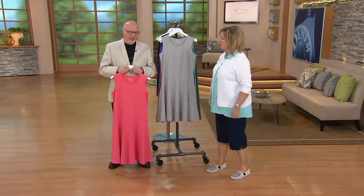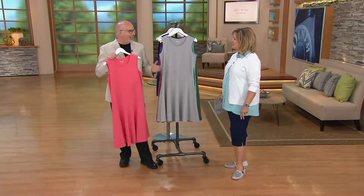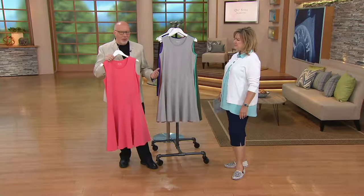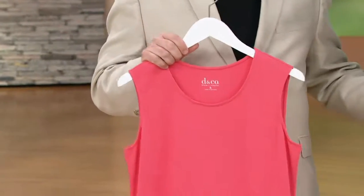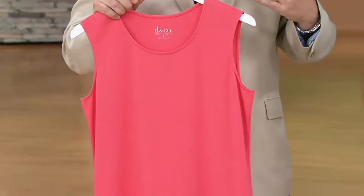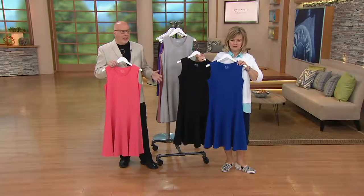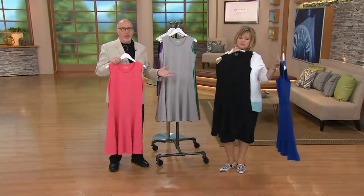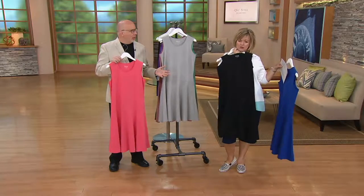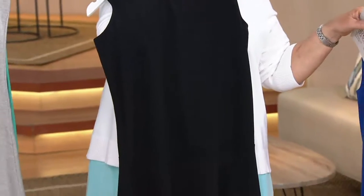It's so much easier sometimes to just throw on a little dress — it's one piece, you don't have to worry about matching a top and a bottom. It's not too short, it's comfy, doesn't get wrinkled. It's the simplest way to get dressed in the morning — you don't have to think about it. Depending on what you're doing, wear little flats or flip-flops for a casual day, or a wedge sandal and pearls for a dressy occasion — you're done.